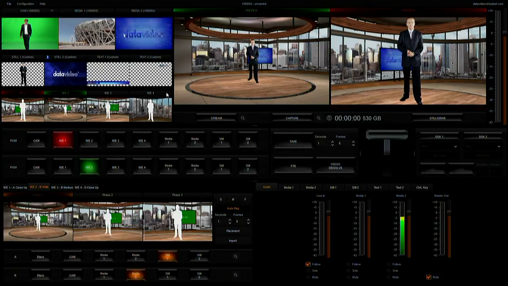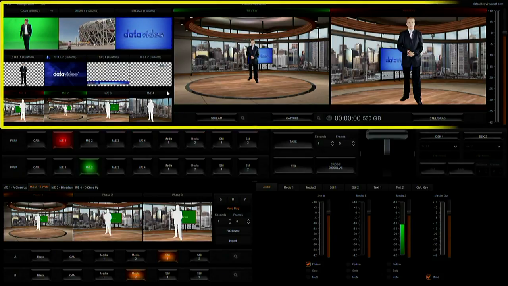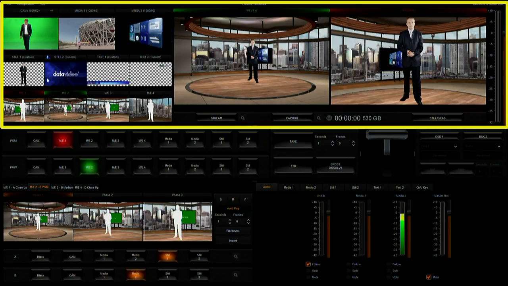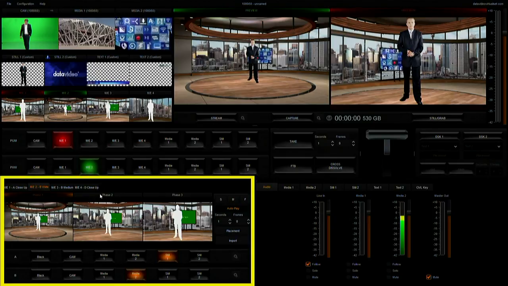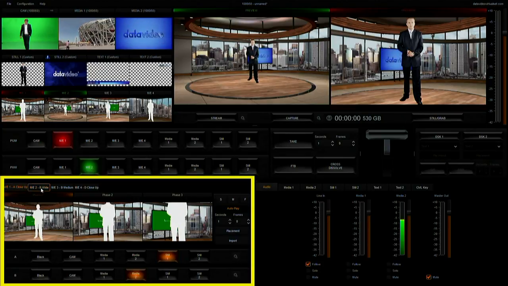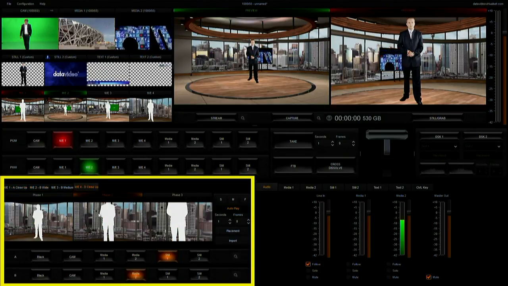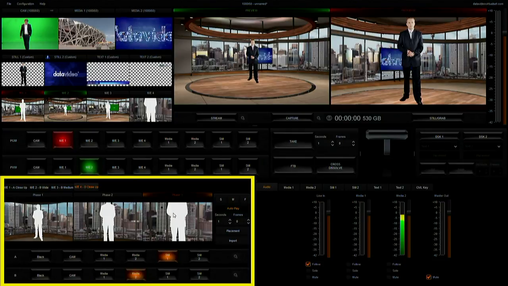The first section is the upper third of the UI, which contains the preview screens of all materials, such as the camera, the media, the pictures, the text and the 4 virtual background views, as well as the preview and program out screens. The second section in the lower left-hand corner of the UI contains 4 mix and effects layers, ME1 to ME4. We can configure 3 preset PTZ faces for each media and effect layer, and thus this is equivalent of 12 virtual camera positions.